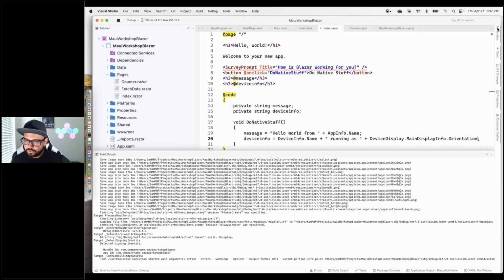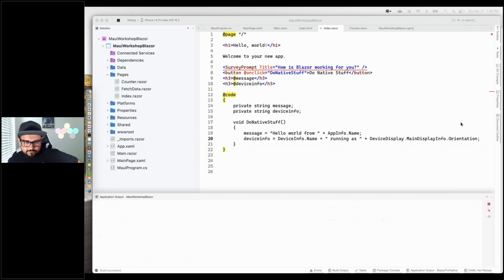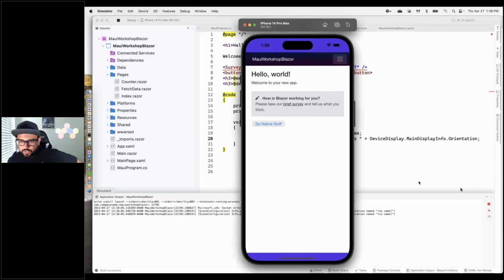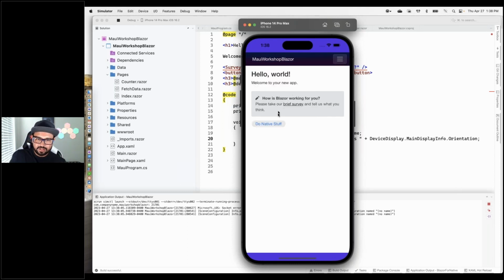Any questions from you folks? Let's see. It's trying. Oh, there it is. Okay, hold on, folks. Let's go back. So now it does render. And notice that it recognizes that I'm on an iPhone, so smaller surface area. So it'll give you that hamburger menu automatically, which is nice because Blazor is responsive a little bit by itself. So let's do native stuff here. Yeah, see, now it works.